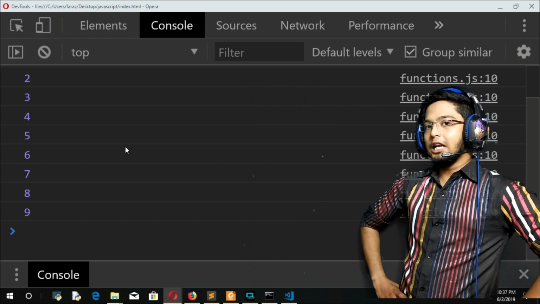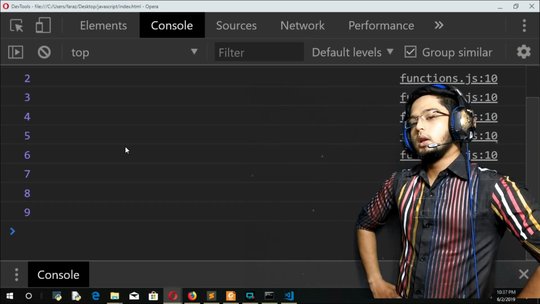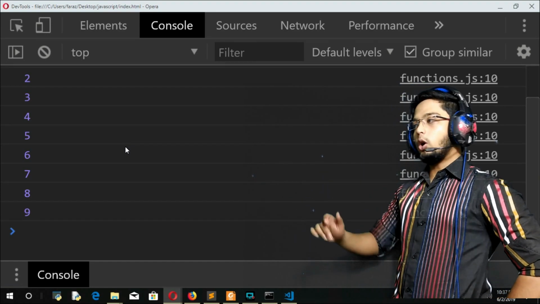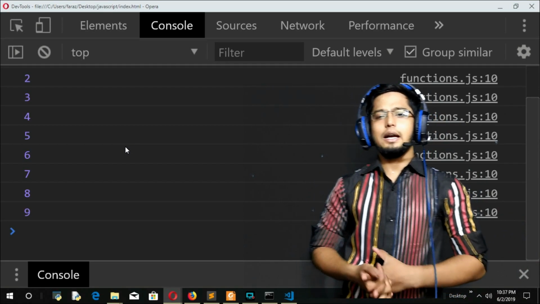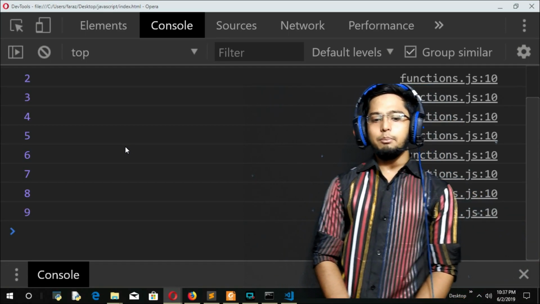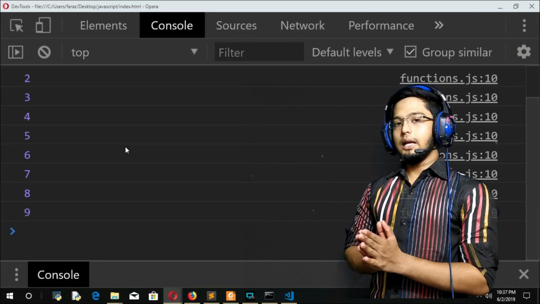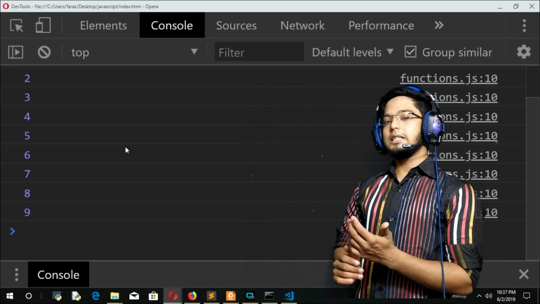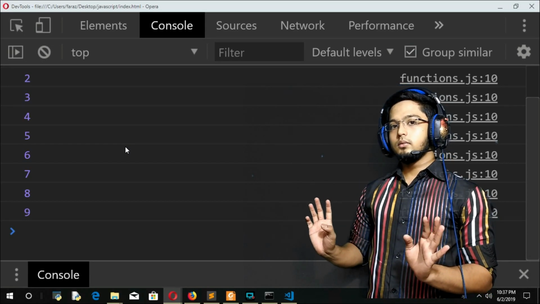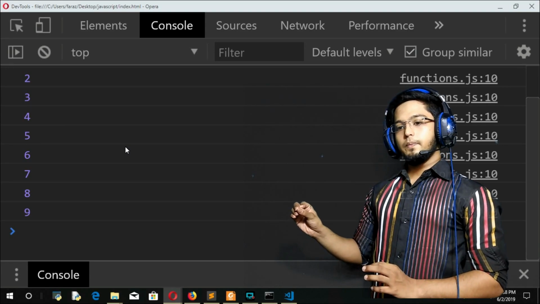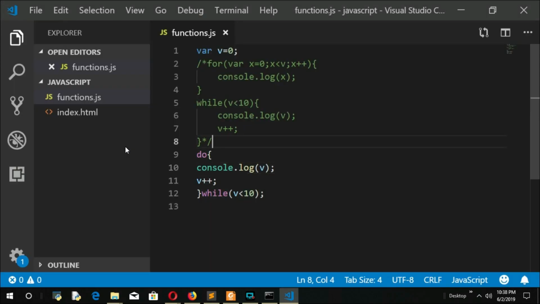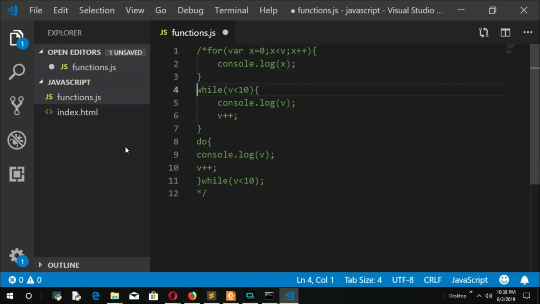Next is the for in loop, and it is a very important loop in JavaScript. This loop is basically meant for retrieving data either from objects or from an array. It is a very easy and handy loop. For example, I'll create an object and retrieve all the values from it without taking any initializer or condition. We can do that using the for in loop. Let me comment this out again.